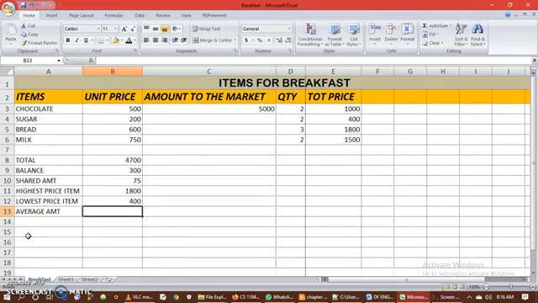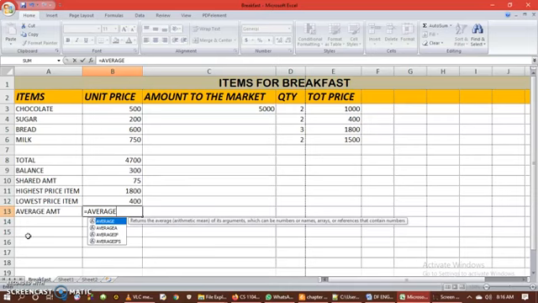So when you look at the average amount, this is what we're going to do. We are going to search through this column here where we have the values. I may decide to put equal to AVERAGE in full. What do you want Excel to do for you?